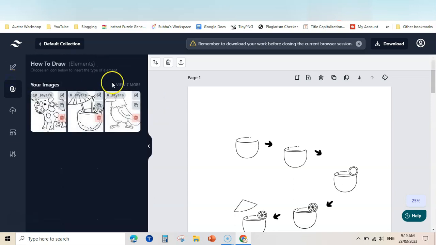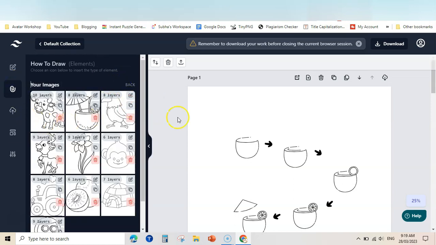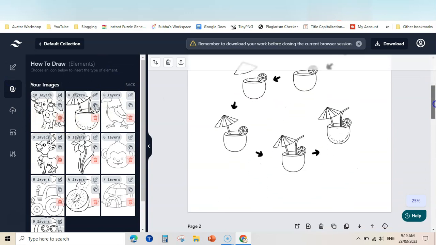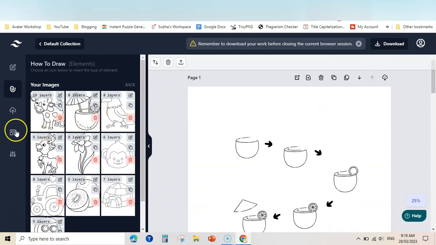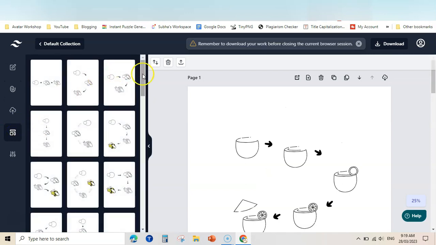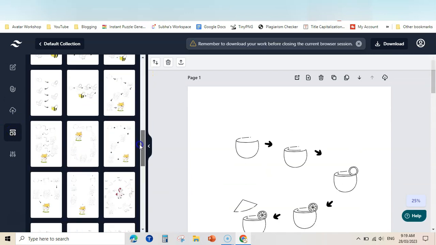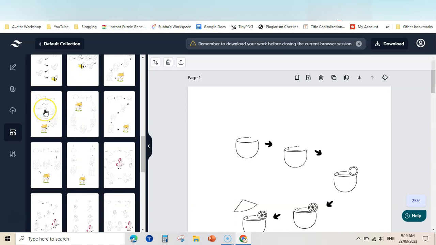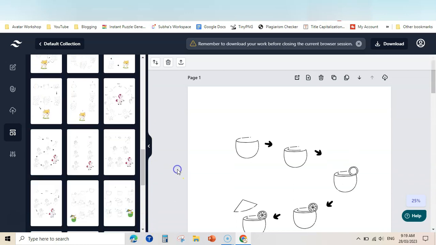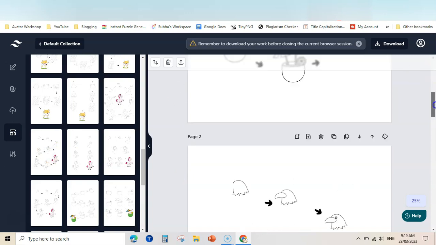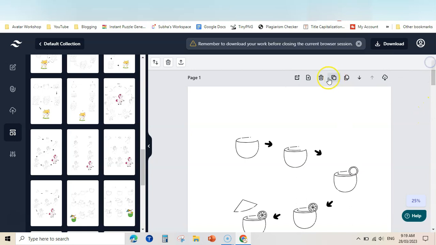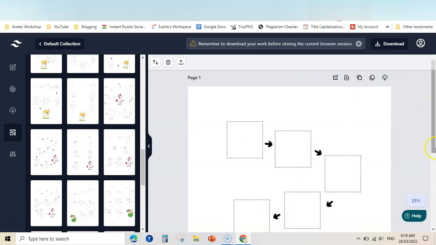You can see here I have uploaded these images, all 7 images, and this is the 8-step template I have used. Let me show you the process. So I came here on the template section and I search for the 8-step templates. You can see, hover over the template and see the number of steps. This is 7. I am looking for the 8-step templates because I have most of the images with 8 steps. This is the 8-step images. Click on this and it will add a blank page. Let me delete the previous pages here. Delete all these pages, and we have now added this 8 steps on the canvas.